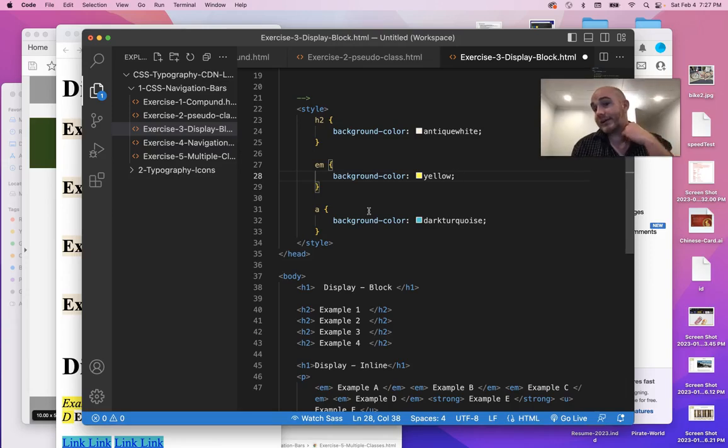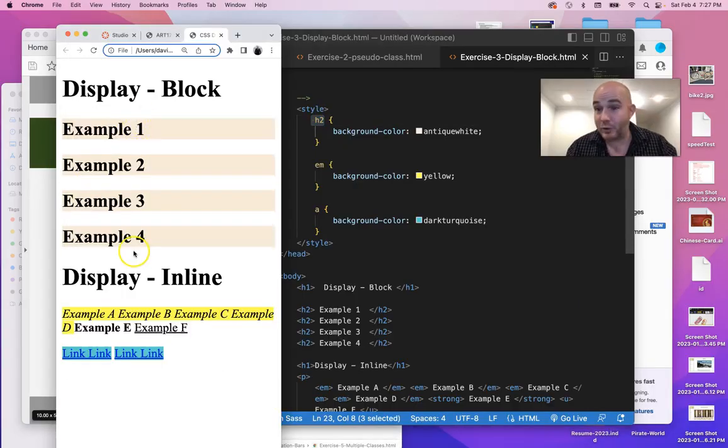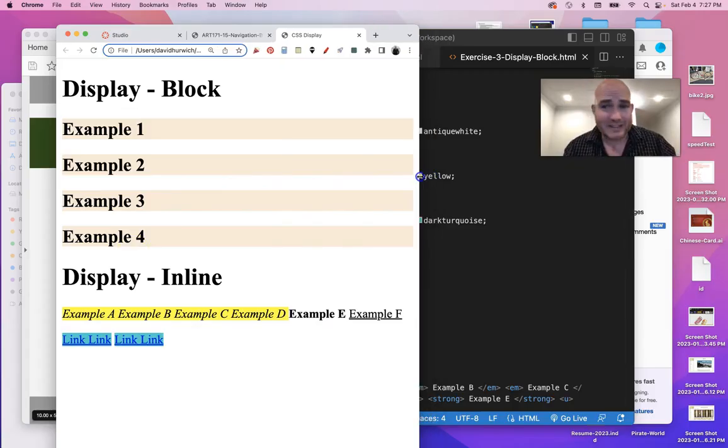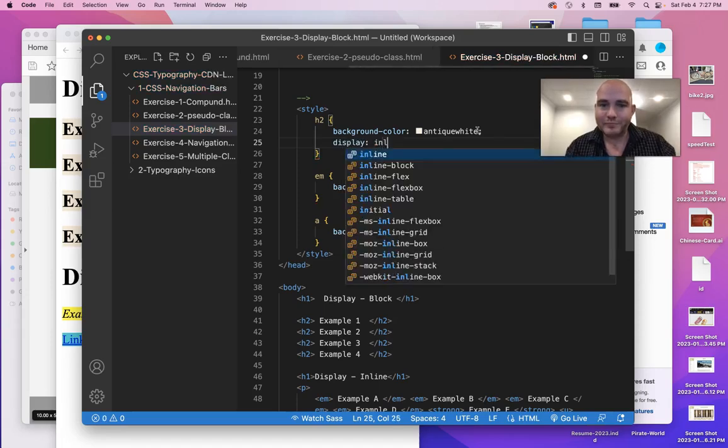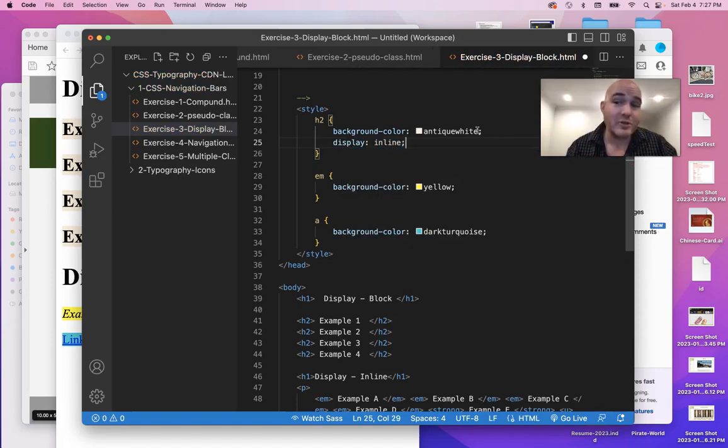We have a property in CSS called display. What display does is it changes the way that the HTML tag will display itself. So for instance, like I said, by default, H2s are block elements, which means they by default stack vertically. Two block elements by default are never in the same horizontal space. But what I want is for these block elements to act like inline elements. So I can do that by going here and saying display inline, which means even though these normally would act like blocks, I'm going to say these are going to act like inline elements.